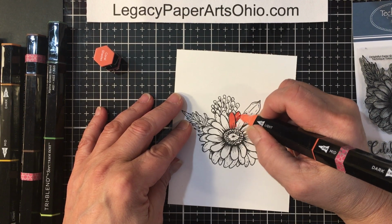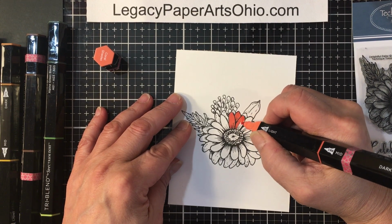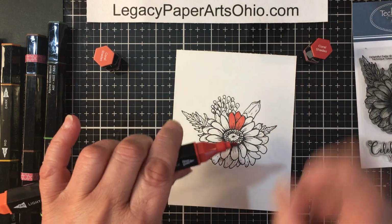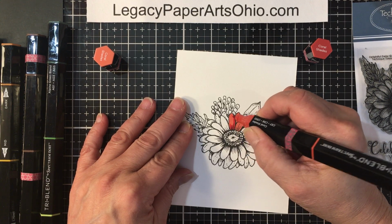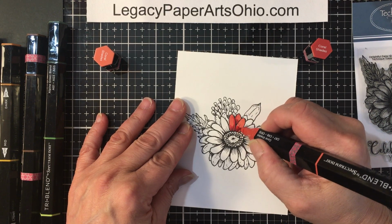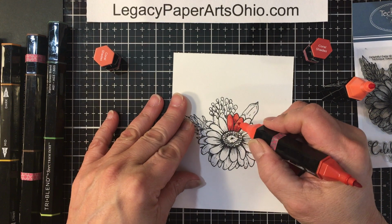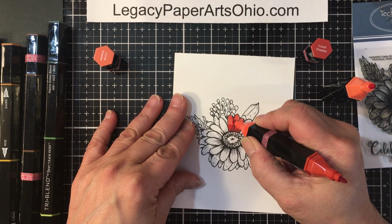This is a really deep coral. I kind of like it. Okay, so we're just going to do those. Now I'm going to go to my dark, and I'm going to just kind of add a little bit of, I'm going to call it shading, with just a little kind of a flick motion around that petal, okay? Then I'm going to go to medium, and I'm going to blend that in just a little bit.